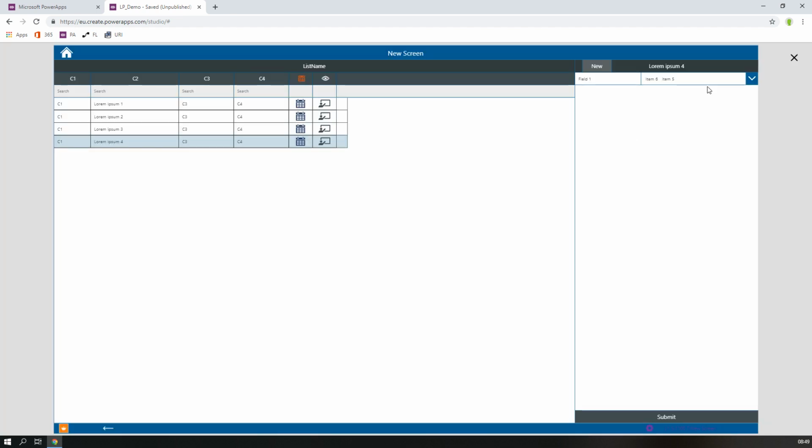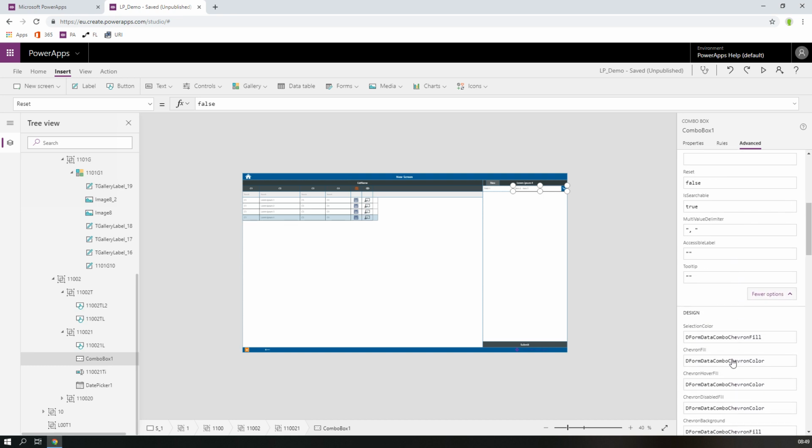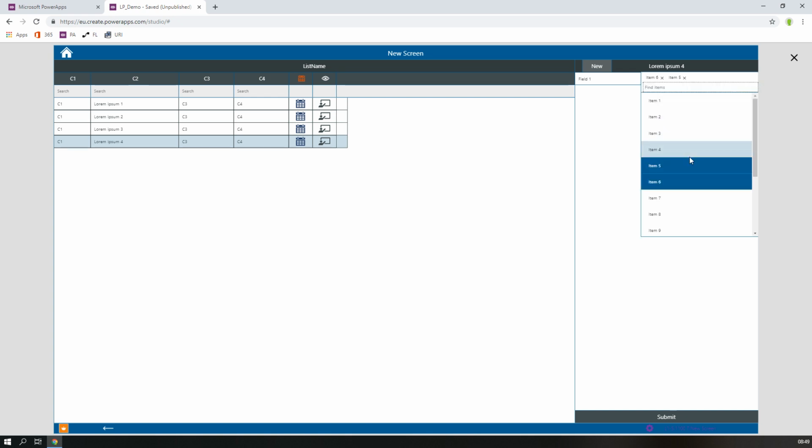Background. Is this going right? No, this is not going right, because now we have the fill of that part, and this should be the color. And now we are done.